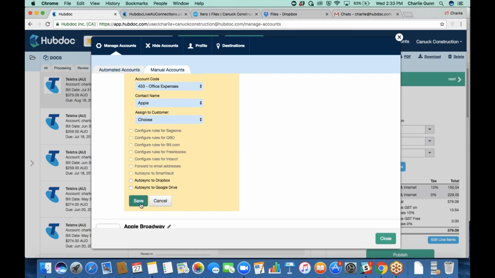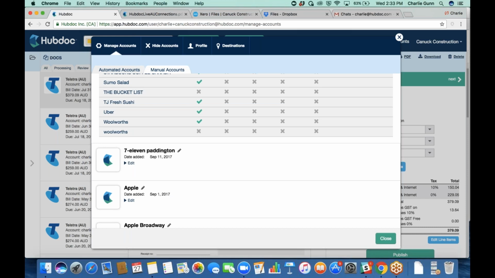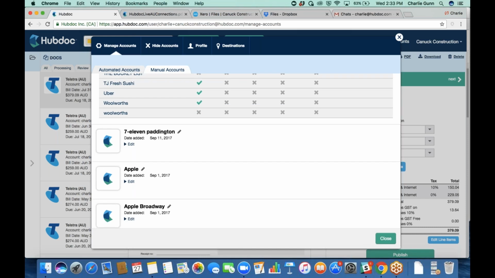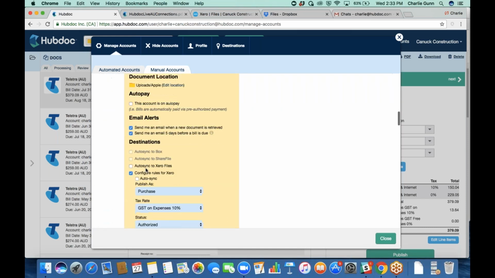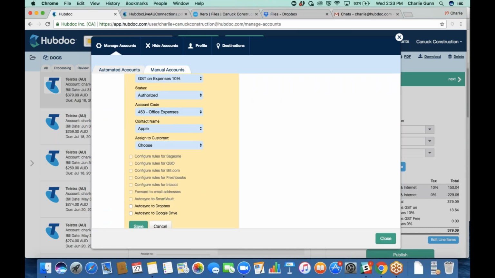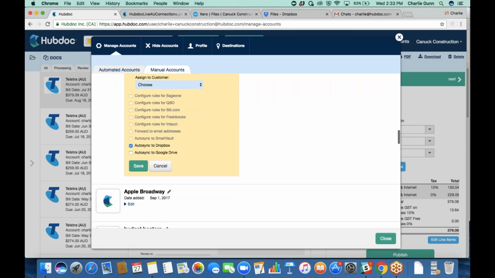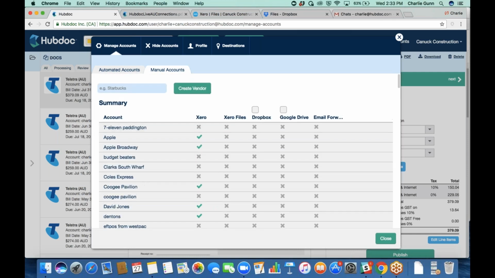Click save there to make sure that you save those configurations, and then from here, once you have rules set up for Xero, then you can auto sync to Dropbox. So this is what I was saying before about auto syncing to Dropbox after setting up rules. So some advisors do come in here and they just go up here and they click sync to Dropbox.